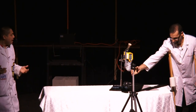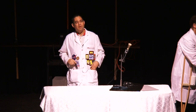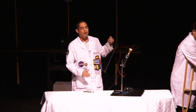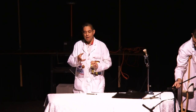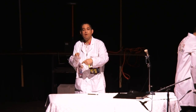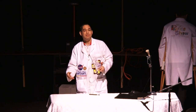Now, his glasses are transparent in the visible because they'd be really bad glasses if they weren't transparent in the visible. But because they're made out of glass, they're opaque in the infrared. Now, you actually know this. You say, how do I know this? Well, because when you go into your car on a nice summer day, you say, oh, my car is super hot inside. Why is it super hot?